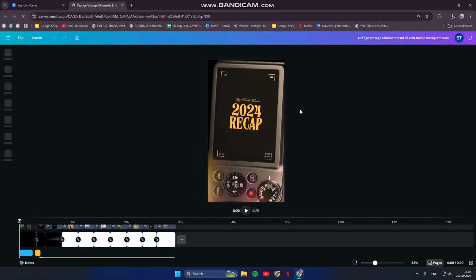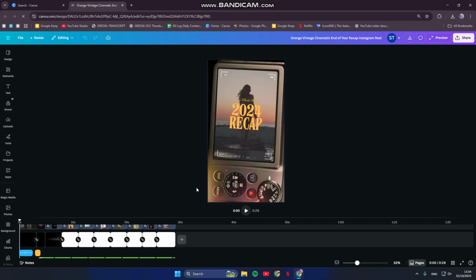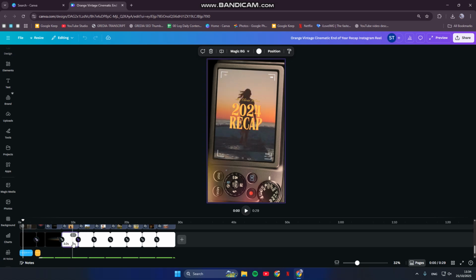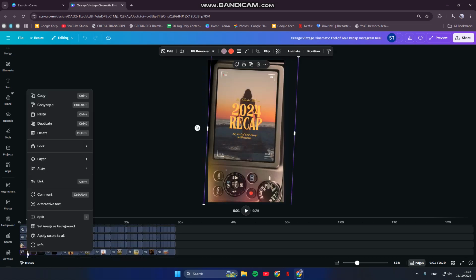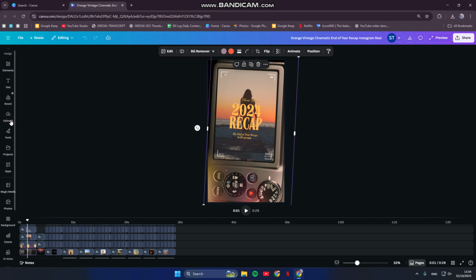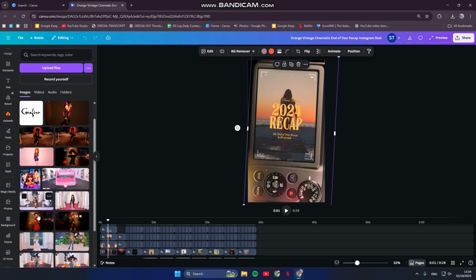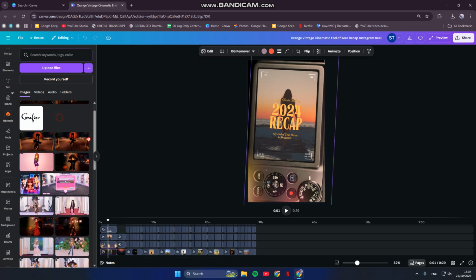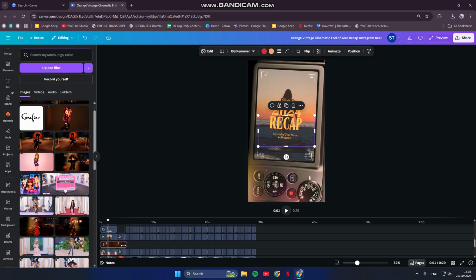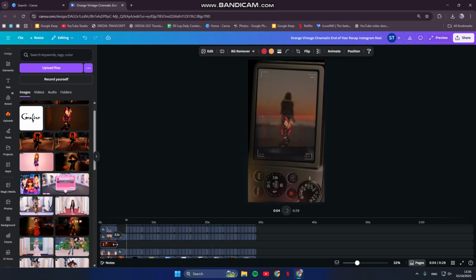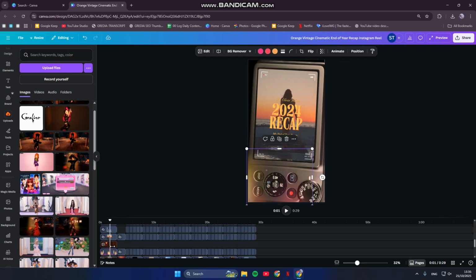And now we can just drag your video in, and Canva automatically replaces it with the same size and animation. Super fast. You can also just click on the media in here and tap on delete to replace with your video. You can go to upload and drag your video into the timeline. So let's say this one in here, you can just drag it like this and align the position. You can delete this one, for example, to replace it with your own video.